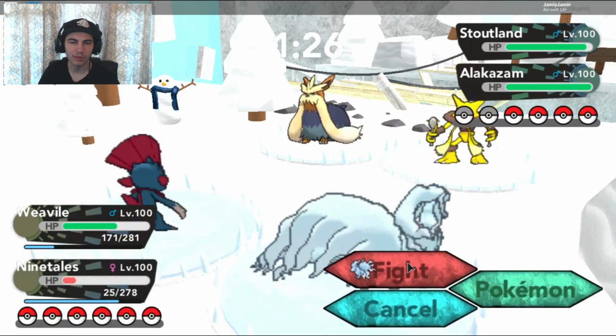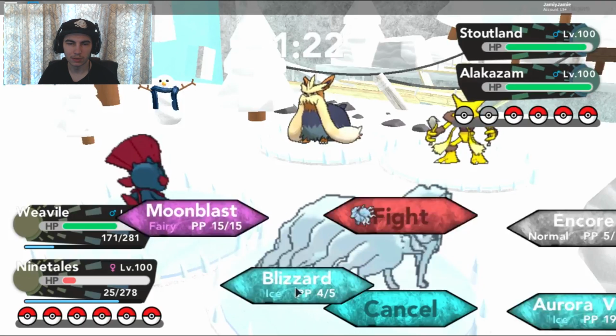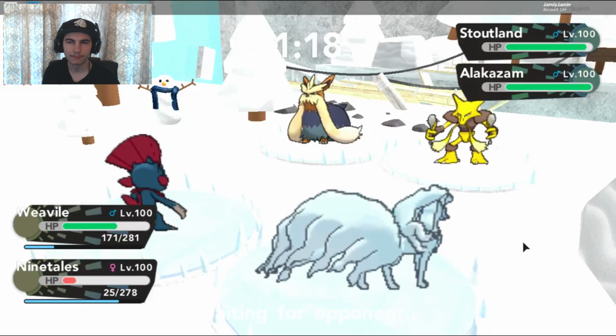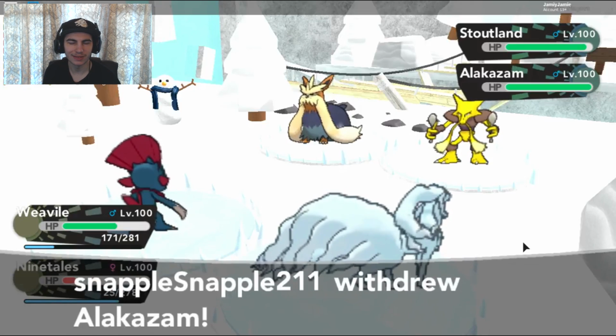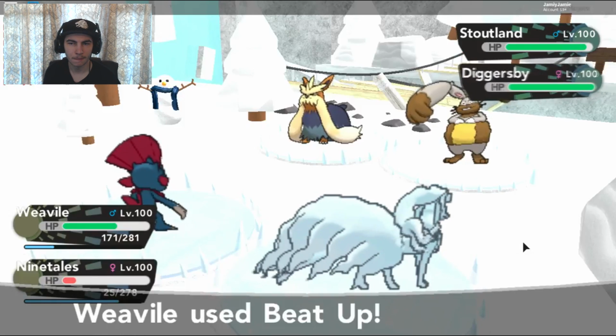Beat Up on the Alakazam, obviously. And then I guess we will Blizzard just for the damage. I guess this can work. He's probably going to go for Dazzling Gleam on the Alakazam, which can take down everything on the field right now, and the Stoutland could go for the Swords Dance. He's going to withdraw the Alakazam. Never mind, what's he going to do now?